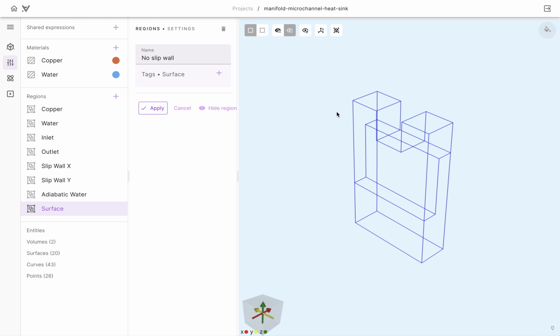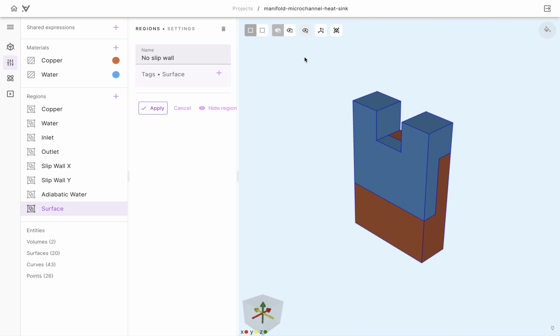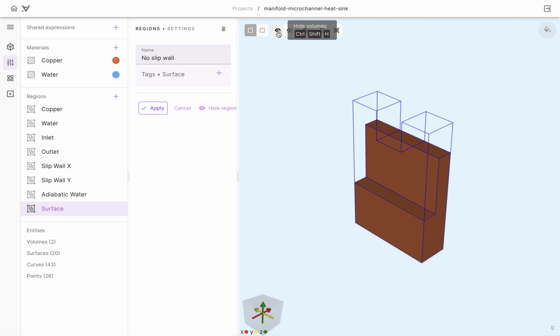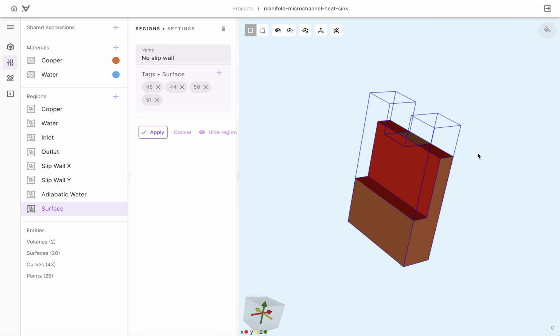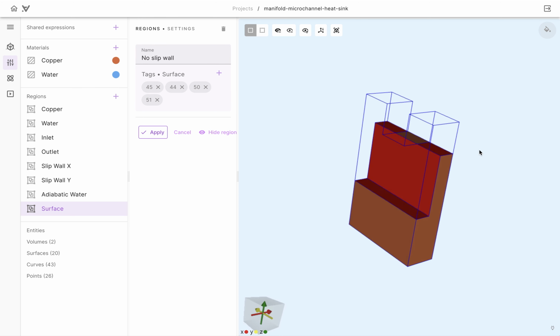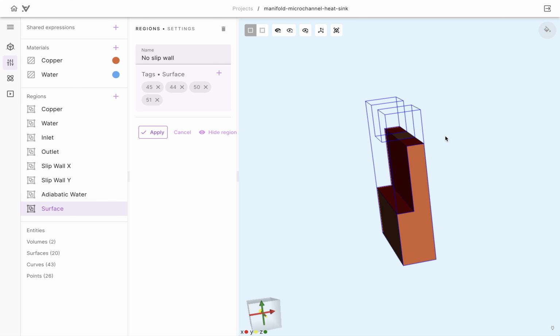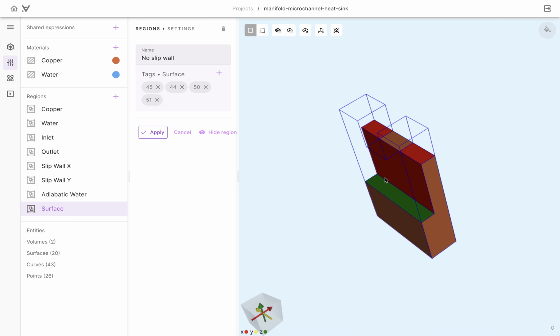I need to deactivate the volume first and then select the surfaces. So I can select this, this and these surfaces. And these will be the no slip walls, and these will act as the interface between the copper and water, and there will be heat transfer across.